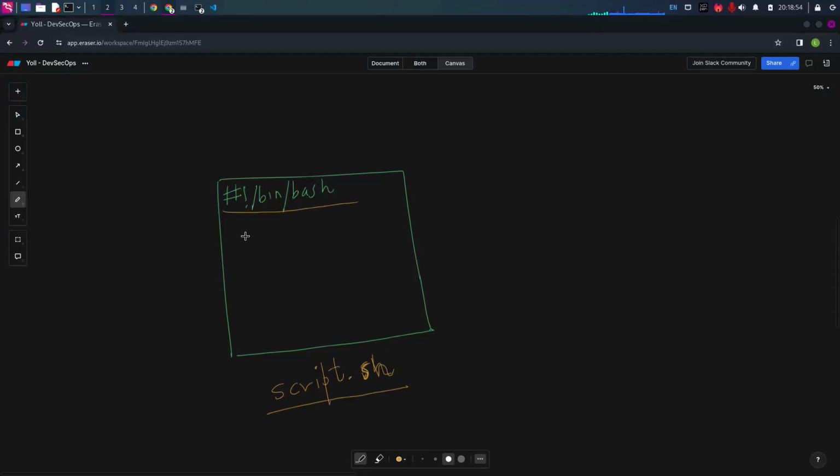And what we can do inside, we can write, let's suppose, sudo apt update -y, and then echo your installation is completed, right? Let's try with these 3 lines of code, create a bash script, and then run that bash script and see the magic, right?